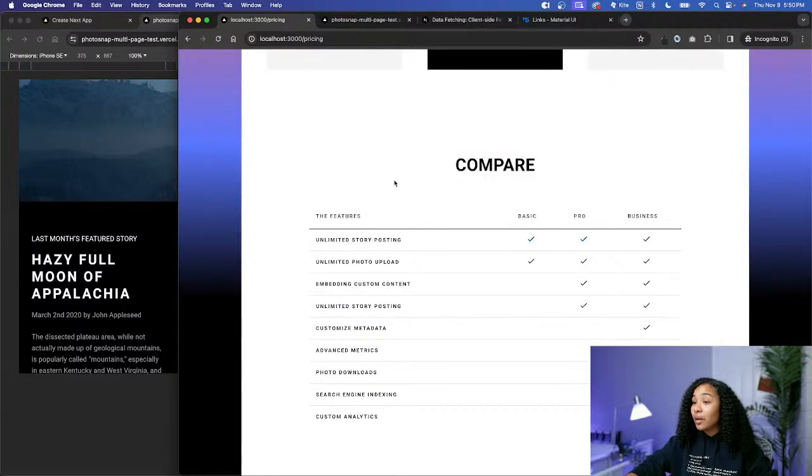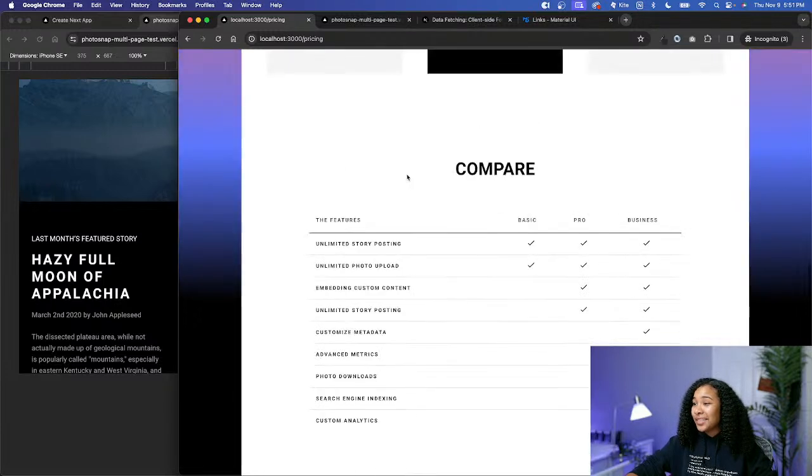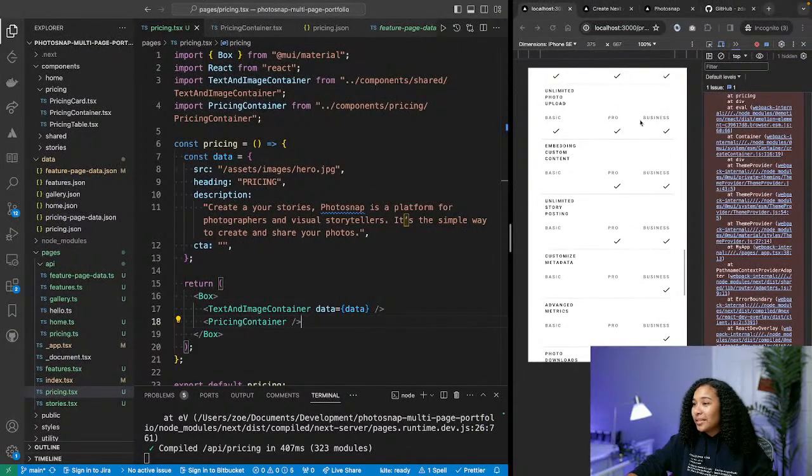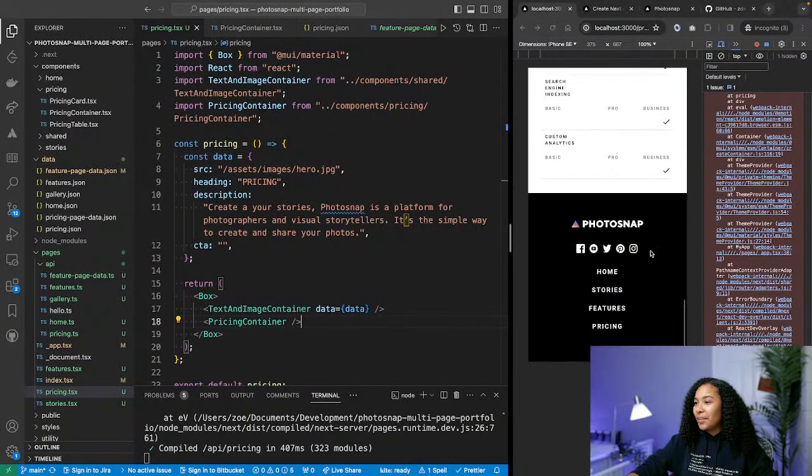So the final thing, oh, you know what? Actually, it brought in our table as well. So that was really easy. We didn't actually have to do anything else there. Cool. So the table here just basically gives you information about which plans work with what. But I did code this by hand, so it actually does work on a mobile device. Not as pretty, but it does give you the same information there.